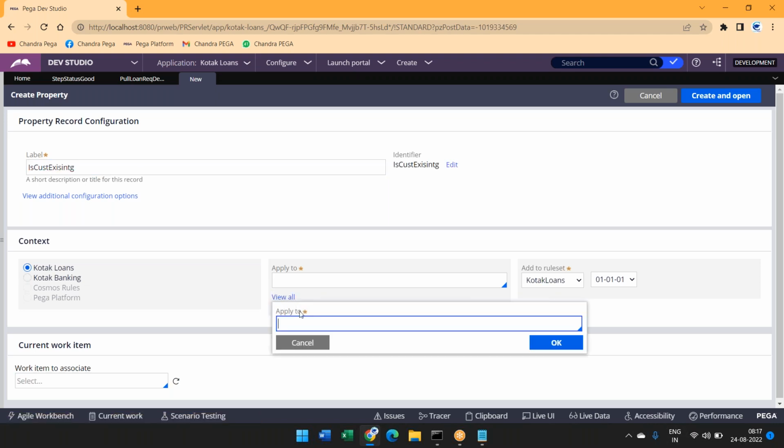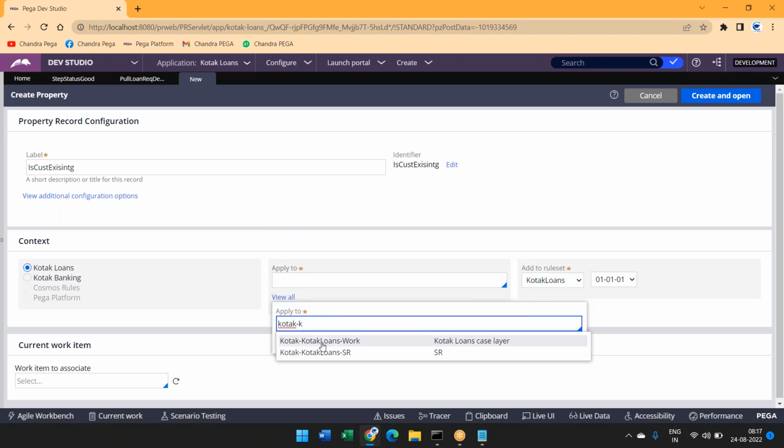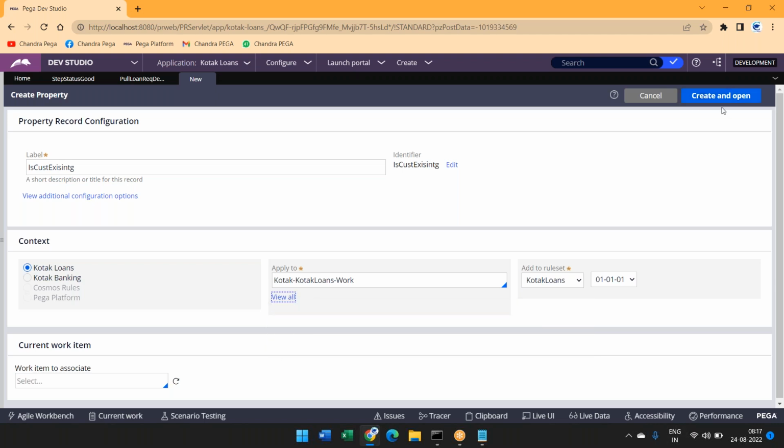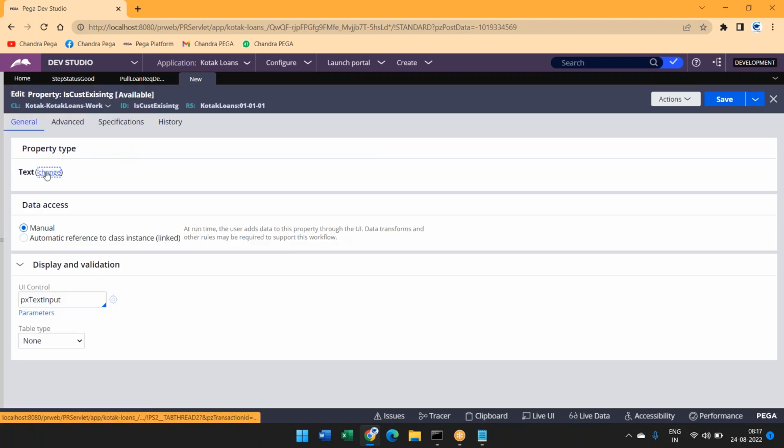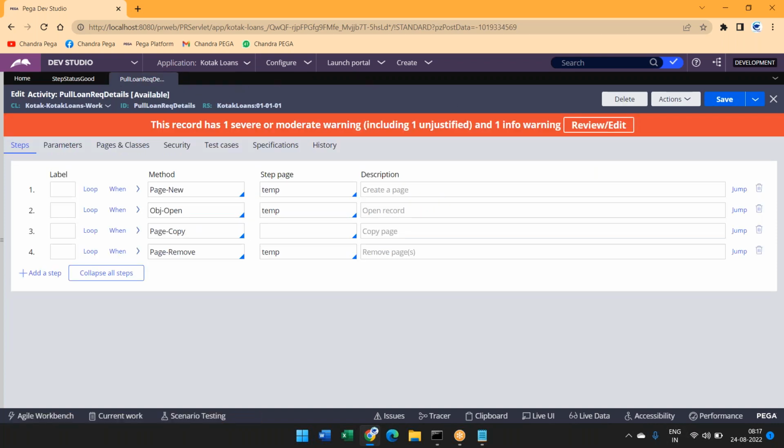This is one flag property, and simply click on create and open. I'm just creating one flag. So this should be boolean, right? Meaning true or false. So change to true or false and click on save. So I have created one flag property.